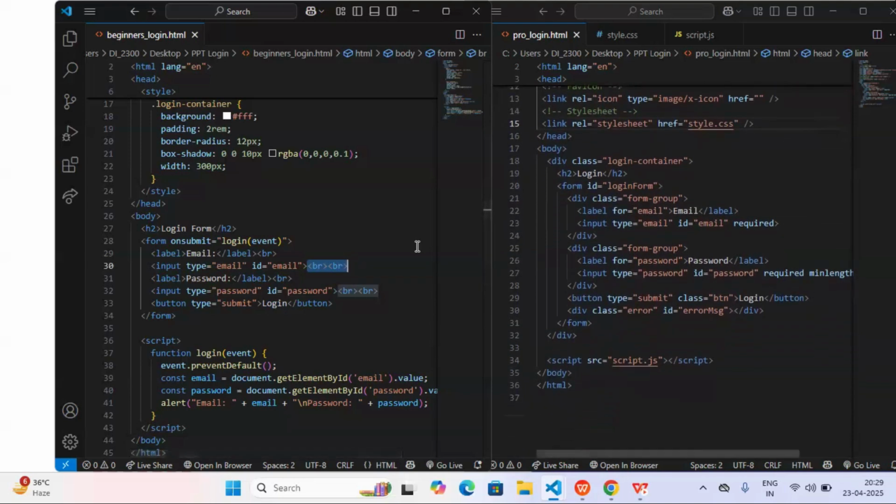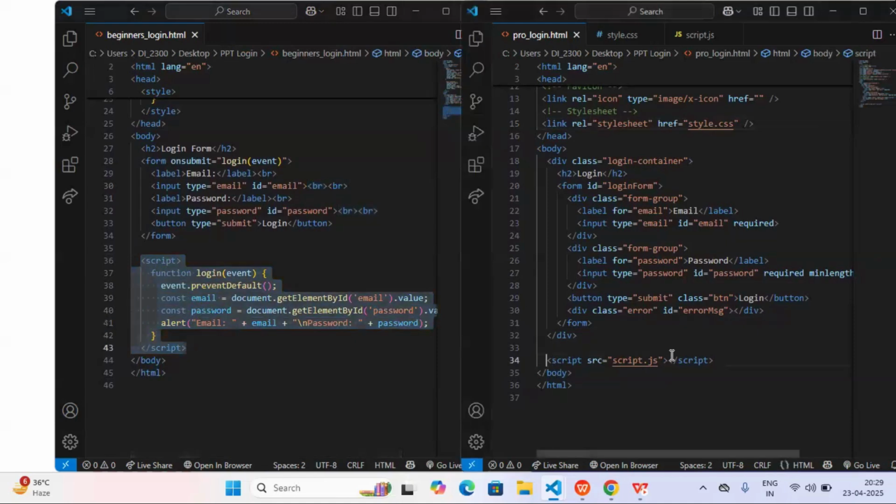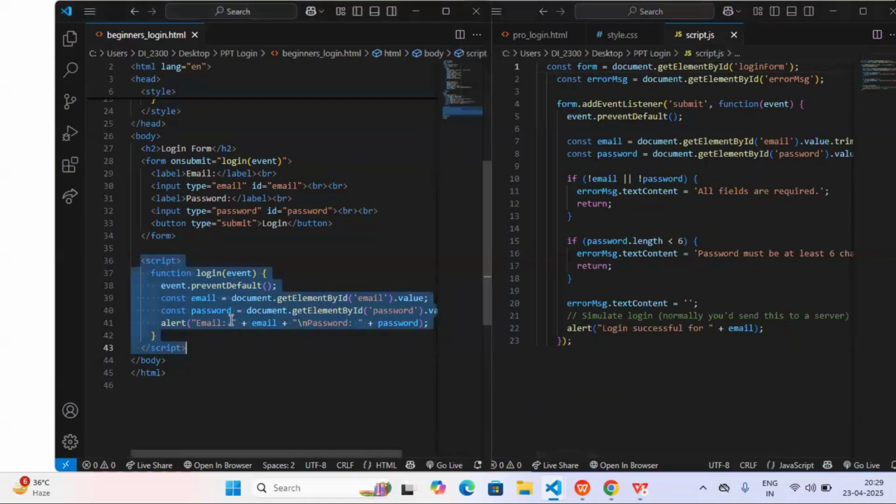When we come back to our JavaScript, you can see JavaScript is written in this internal format here, but here you can see it is in a JavaScript file where we created a file called script.js. Here you can see a simple function where we use the prevent default method and check the values of email and password. Here we don't have any validations.